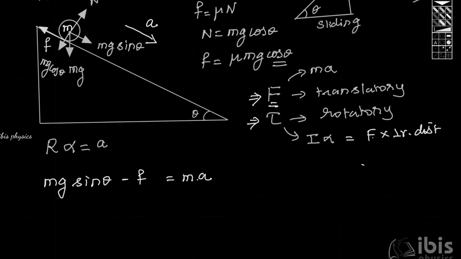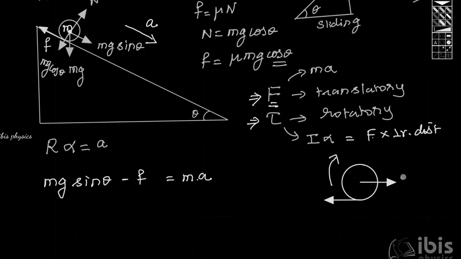Then the other part: there is also rotation. It rotates about the center of mass. This is the center of this object, and about this it is rotating. We know that the torque is force into perpendicular distance. I'm trying to write this clearly down here. And see here what happens. The friction that acts in the opposite direction is trying to rotate the ball or the round object in this direction. But there is also another force acting, which is mg sin theta.